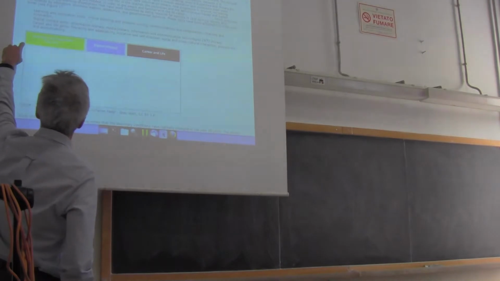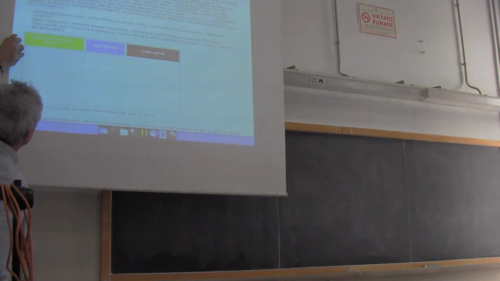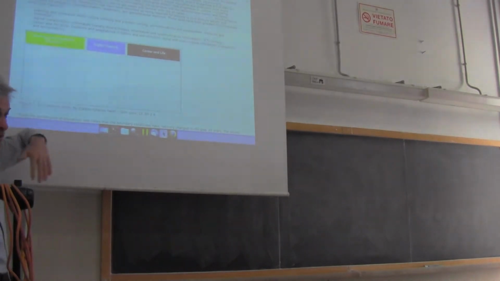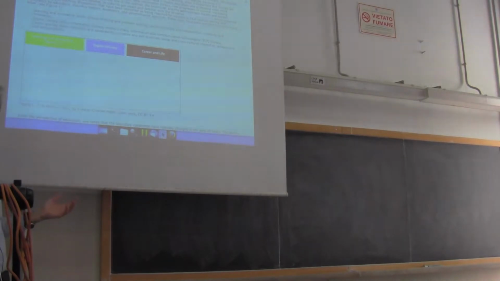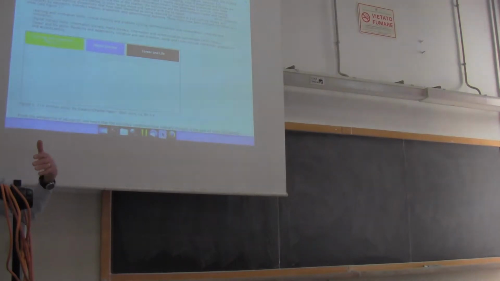learning and innovation, here, I'm sorry that you can't read, but they mention critical thinking and problem solving. So there is no need to explain. You understand what is critical thinking and problem solving. You deal with a problem and you have the capability in a creative way to solve it. This is something that is really much appreciated today by companies, by public administrations, so they have problems indeed.